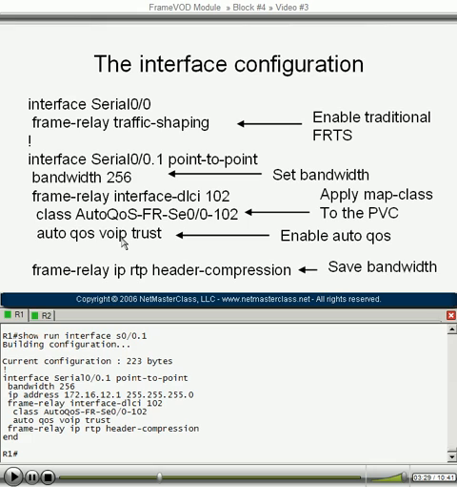Finally, under the interface, you see that RTP header compression has been enabled. Voice over IP packets often consist of a 40-byte header with just 20 bytes of data. This header information consists of the 20-byte IP header, an 8-byte UDP header, and a 12-byte RTP header. By enabling RTP header compression on the interface, this header information can be squeezed down to just 4 bytes of information. The entire voice over IP packet is then just 24 bytes rather than 60 bytes, saving 60% of the bandwidth.